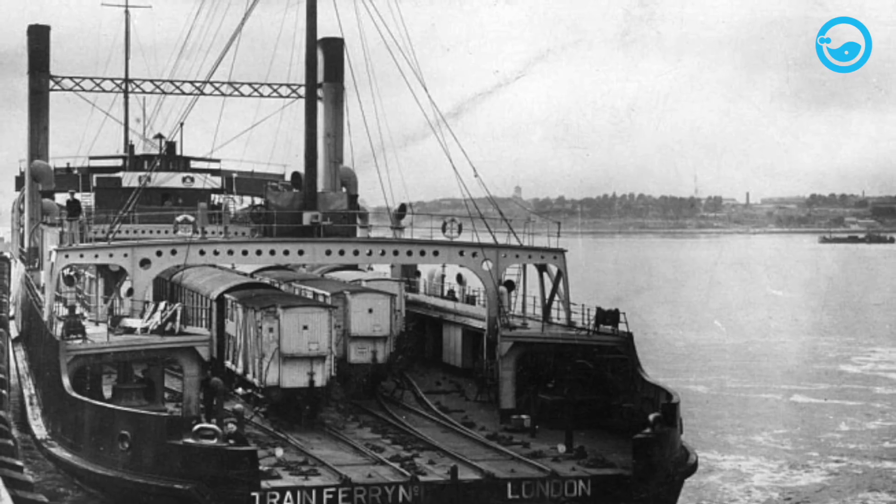The world's largest RoRo ship currently is the MV Tonsberg, operated by Wilhelmsen Holding, a maritime company based in Norway. Built by Mitsubishi Heavy Industries in Japan, the ship has an overall length of 869 feet, a width of 105.8 feet, a draft of 36 feet, and an air draft of 151 feet. The MV Tonsberg has six fixed decks and three liftable decks, totaling 50,335 square meters of deck space and 138,000 cubic meters of cargo volume. The weather deck has a four-meter wide ramp from below to reduce crane requirements, while the stern ramp is 12 meters wide and can accommodate a load of 505 tons.